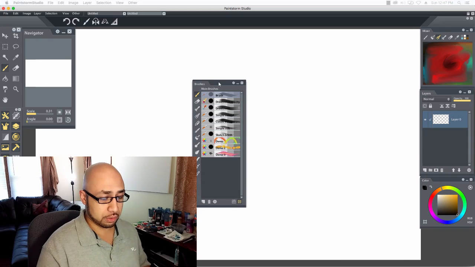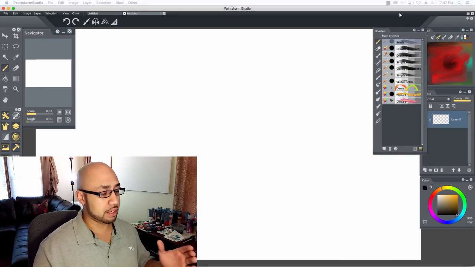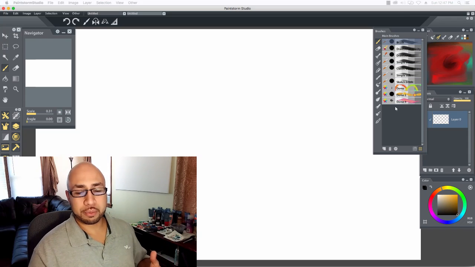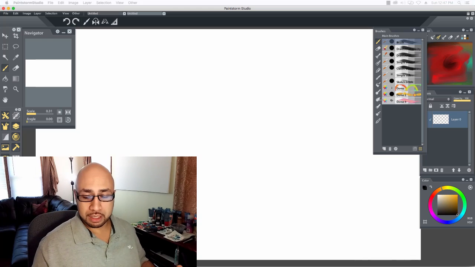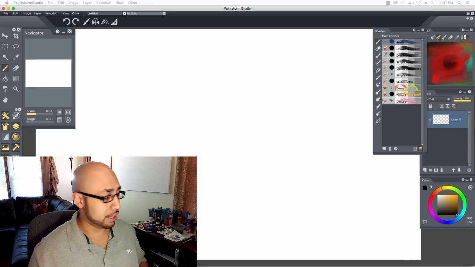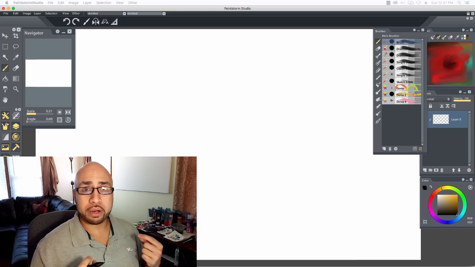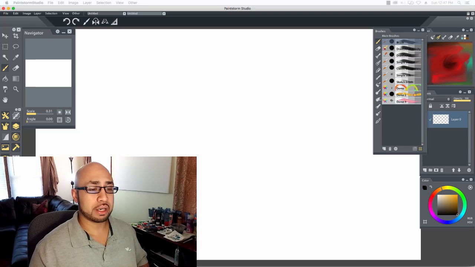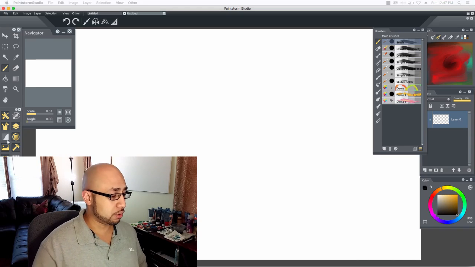And every single one of these boxes can be customized to shrink when you're not around it, and when you get near it, it kind of opens up a little bit. And I'm still learning how to use that. This will actually have a scripting software where it records every single one of your brush strokes, which will make it easier for speed sketch videos and things like that. It records every single one of your brush strokes, which is pretty cool.